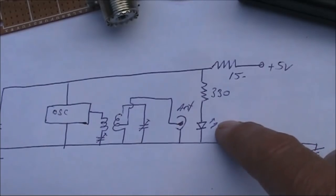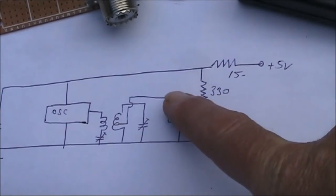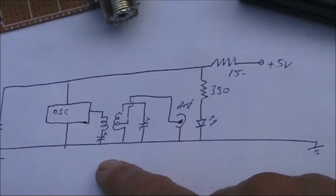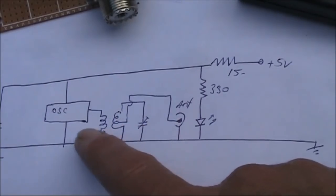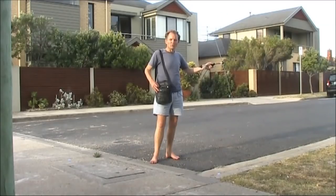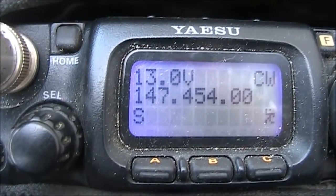This works because when the LED is on, there is a small voltage drop. The changing voltage on the oscillator changes slightly the output frequency of it. Although the change in frequency is slight, it's accentuated because we're taking the 1/8th multiple of the oscillator's frequency. That change in frequency is what you can hear in the background from an SSB receiver. This is about 1 kilometre distant from the transmitter. I'm just using a vertical dipole.